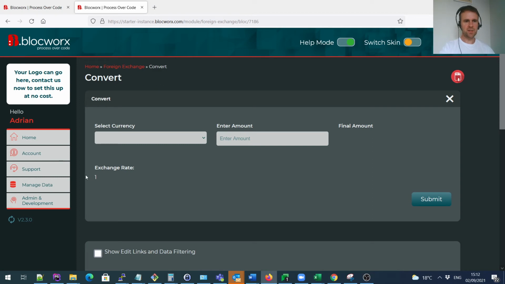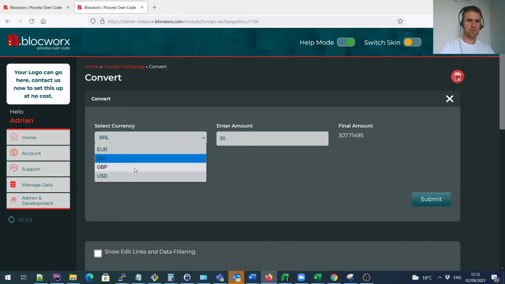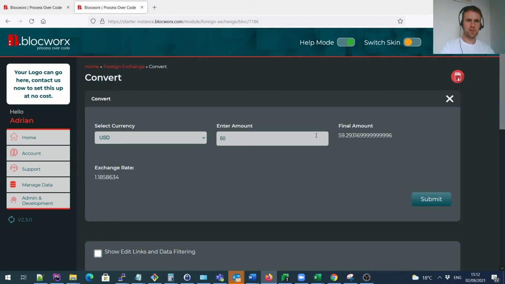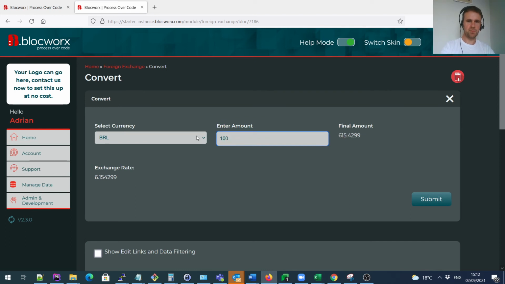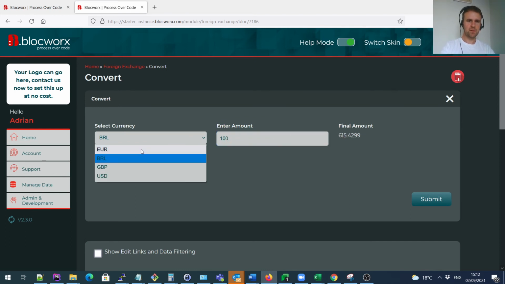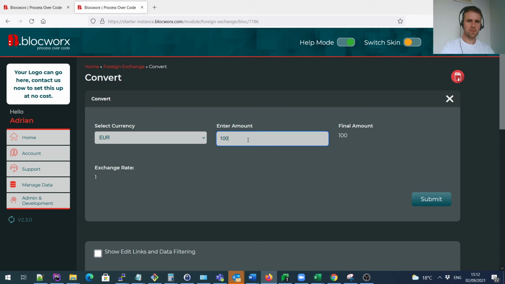So now we can see it in action. Currently the exchange rate is 1. That's the default value I gave. So the final amount is 50. But if I was to change the currency, we can see the final amount changing too. So there's our conversion. And we'll show you how to tidy that up in a second. But as you can see, it works when you put in the final amount too. So 104, 104, because it's euro, it's the same one. We put in 90 and we get our 77 pounds.